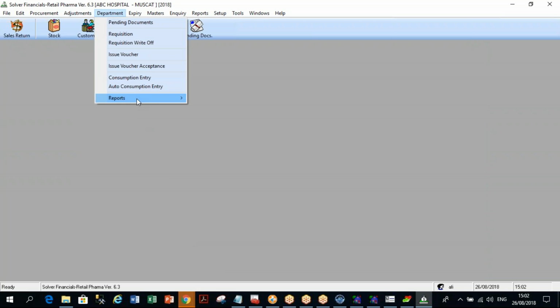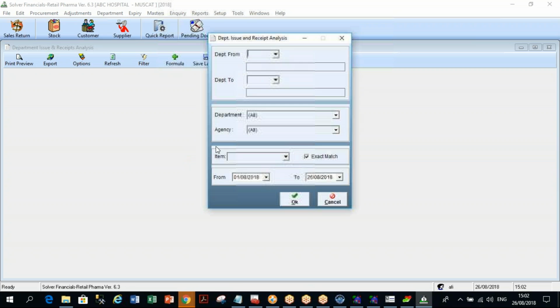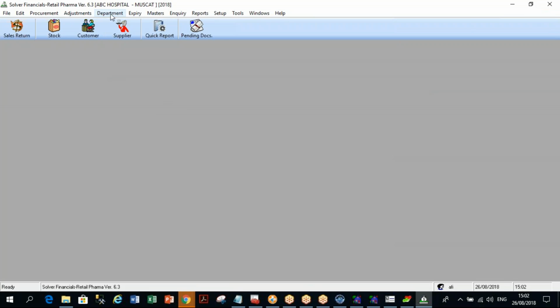Then you will get the reports also here: the requisition register, issue register, receipt register, consumption register, department issue and receipt analysis. Again, this is a cube report, an analysis report. And then in the system we have the expiry management.